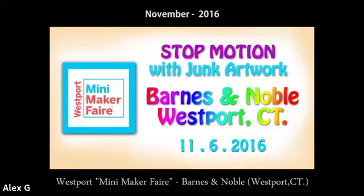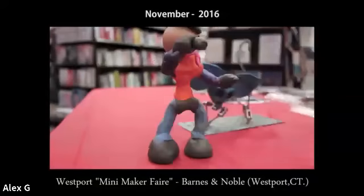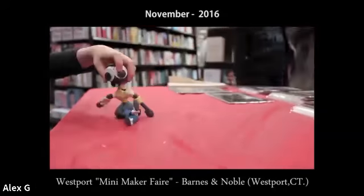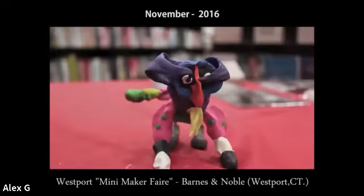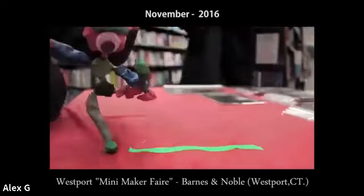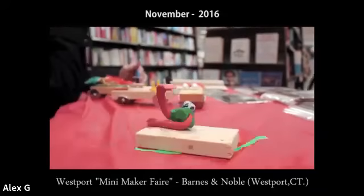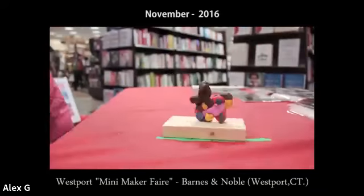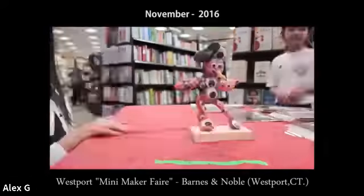This is the first thing I ever did with Westport Library. Well, Westport Barnes and Noble, but I got invited by the Westport Library. Were you there, Margaret? It was so much fun. So upset. Alex was like, hey, they only gave us one of these giant MakerBot plushes. Do you want it? $10? I was like, nah. I so wish I had that thing. I'll never forget that.